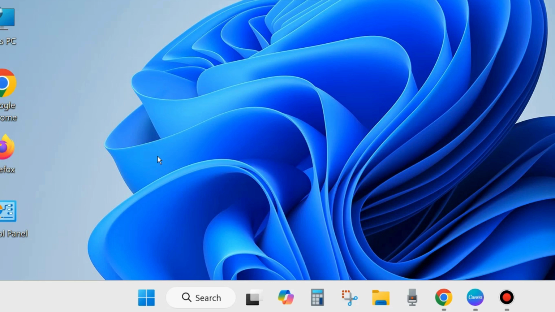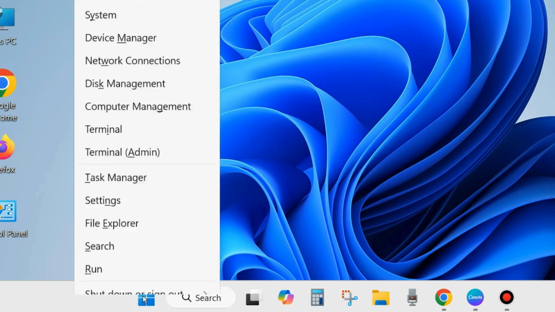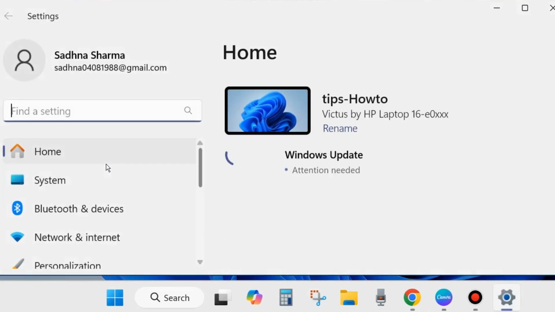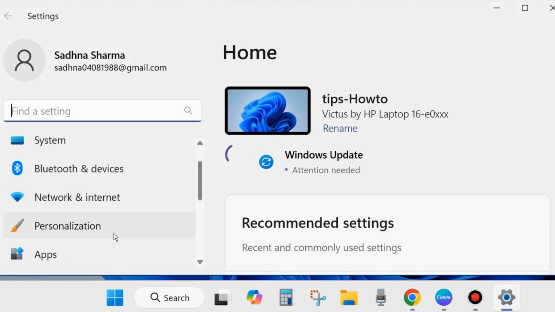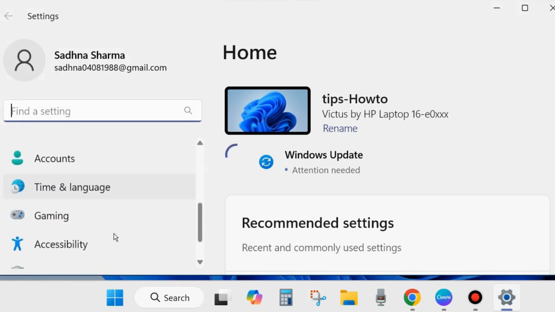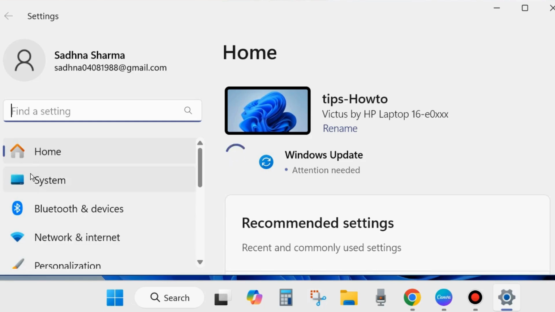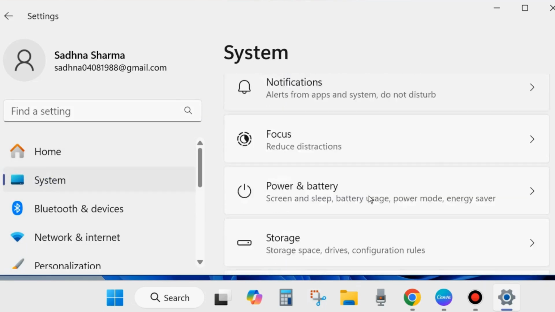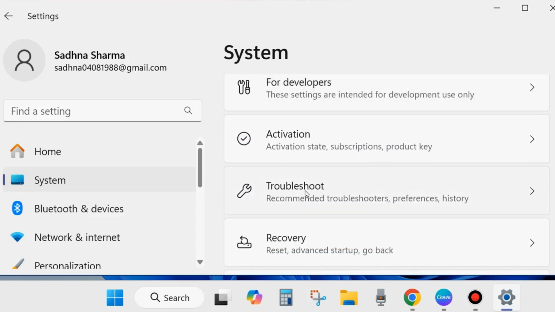Right click on the start button and choose settings. Here from the left side of settings, go to system settings. Scroll down and look for the option troubleshoot.